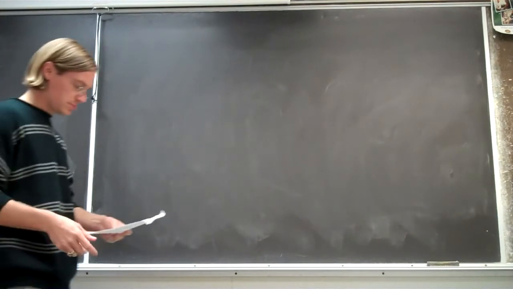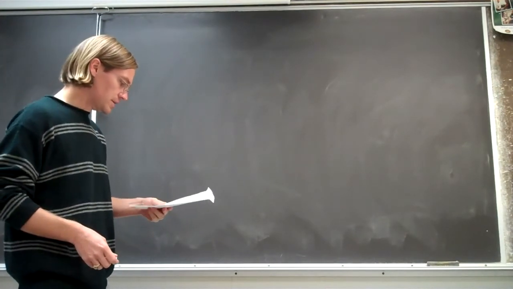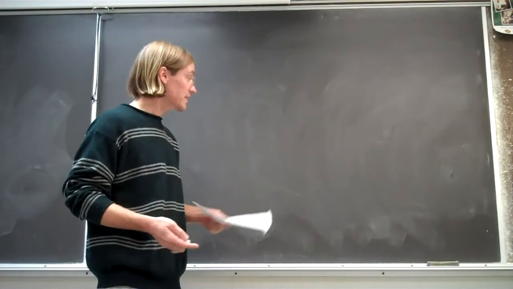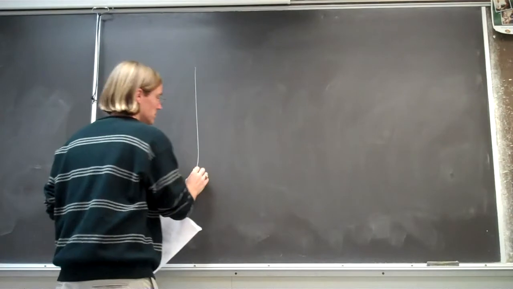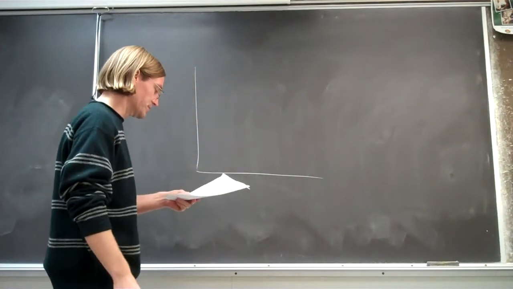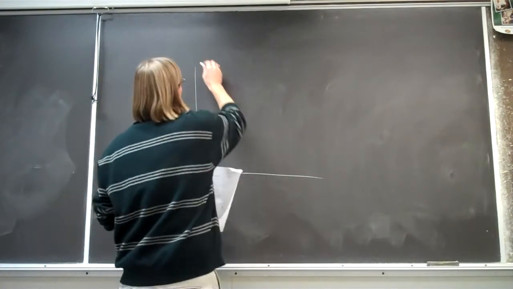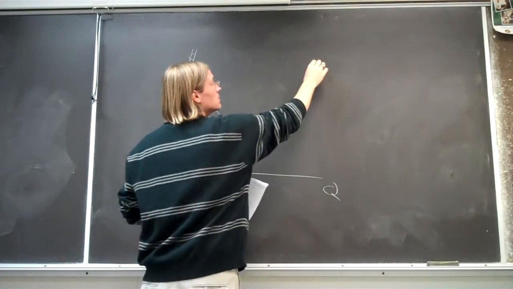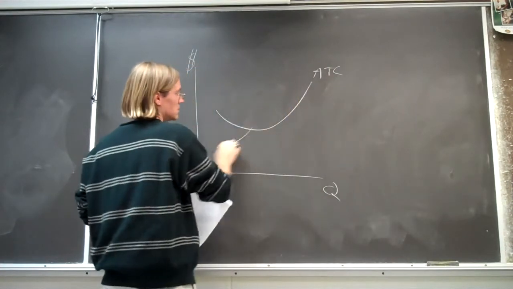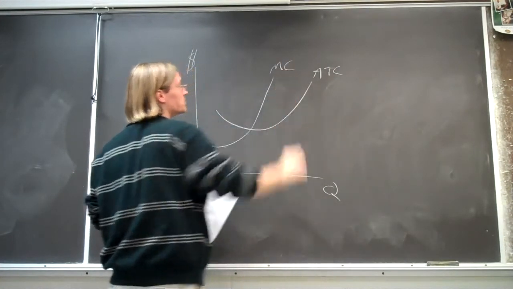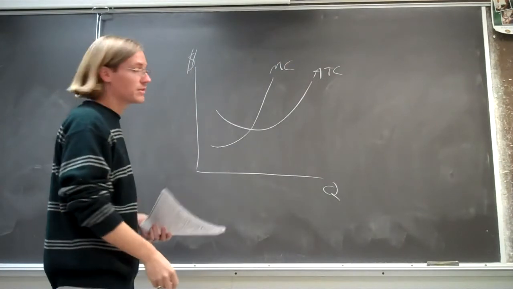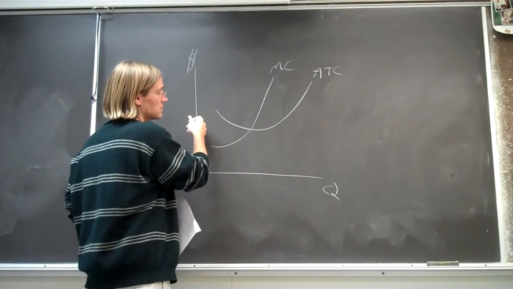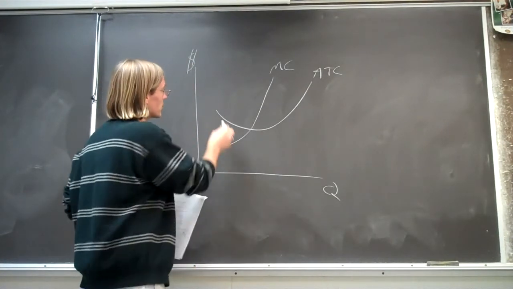Got a question about monopolistic competition and what happens if a monopolistically competitive firm's costs change. So how are they going to change their operation? And so we've got our ATC, MC, and then we would expect, if we're in monopolistic competition, we would expect a downward sloping demand curve.